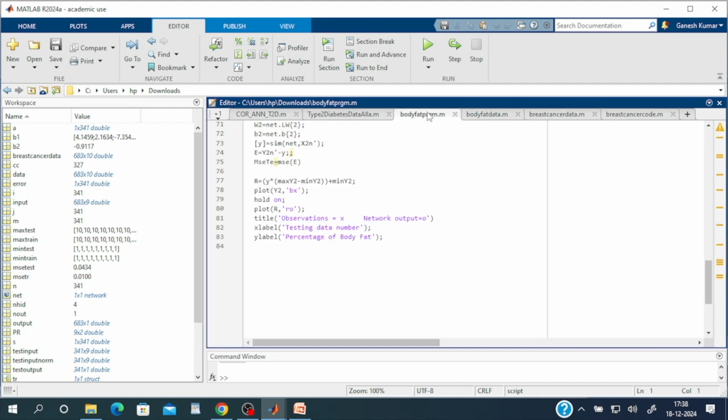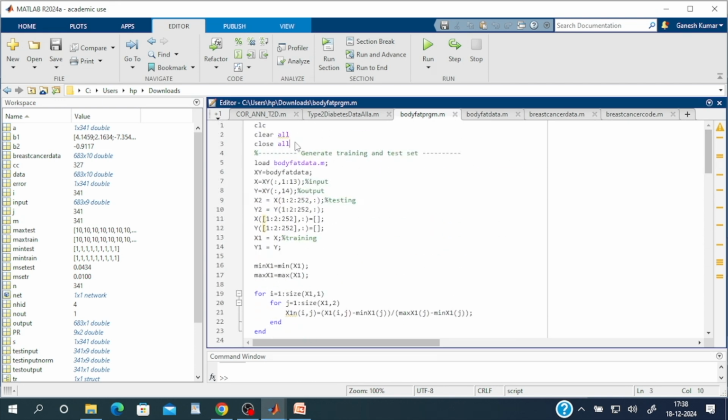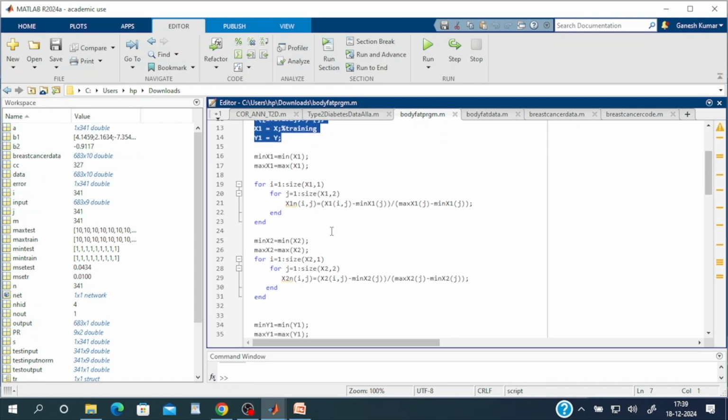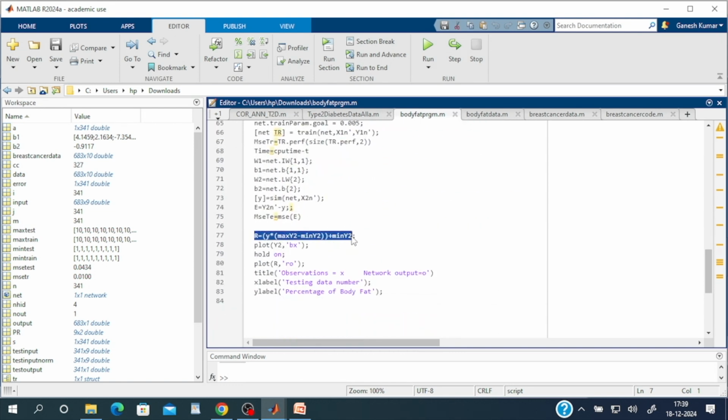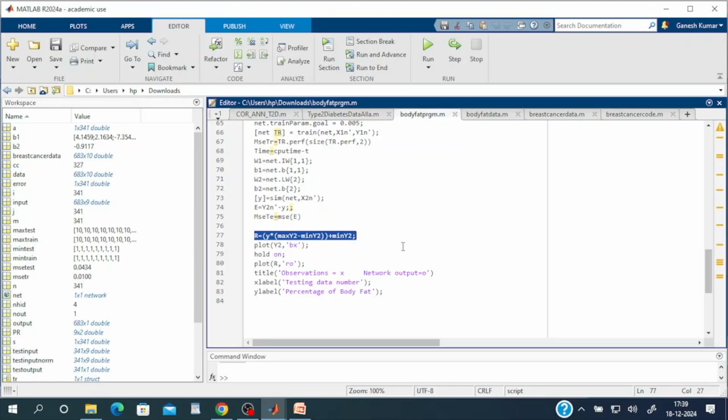Now, if you want to create the same thing into code, it is the same code. The standard practice of clc, clear all, close all, loading the data, assigning it to the variable xy, dividing the data into x, y, normalization, network structure creation, everything is there. Where the modification is, here is the modification. This is the regressor equation. From the mean square error as well as the value that we got, that is y, this y is the simulated output. From this y you have made that regressor equation in order to make the prediction for this body fat data.